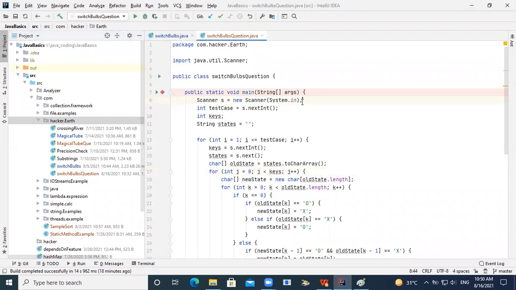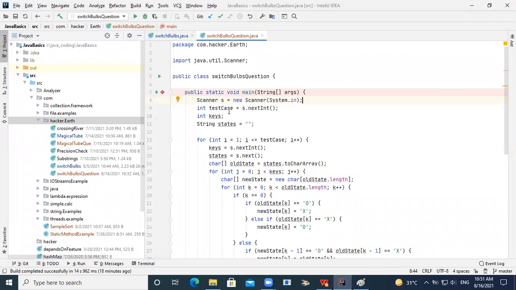We need to take the input from the user, so hence we need to use the scanner class. As you all know, in order to take the input, we need to use the scanner class. So what I have done is basically I have used the scanner class and created the object for the same.